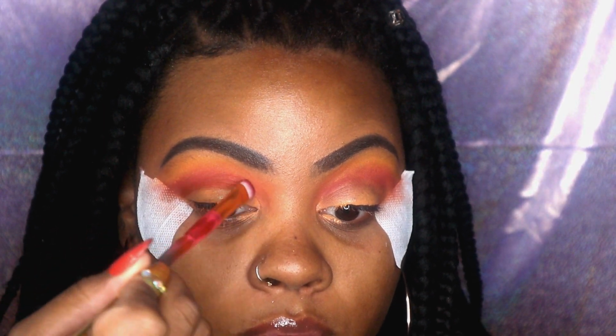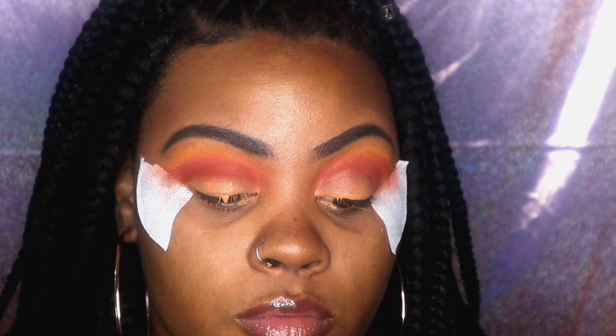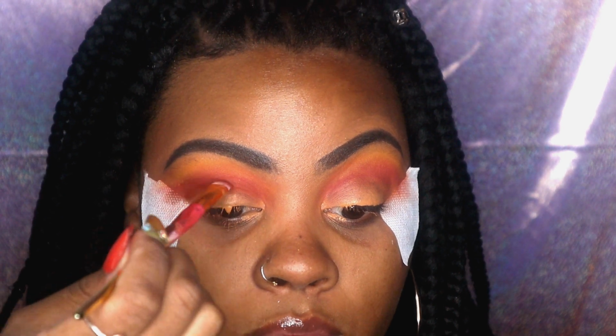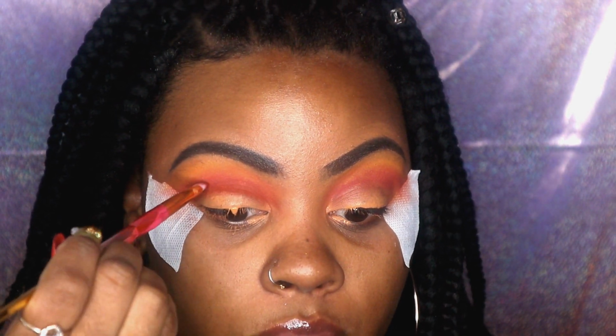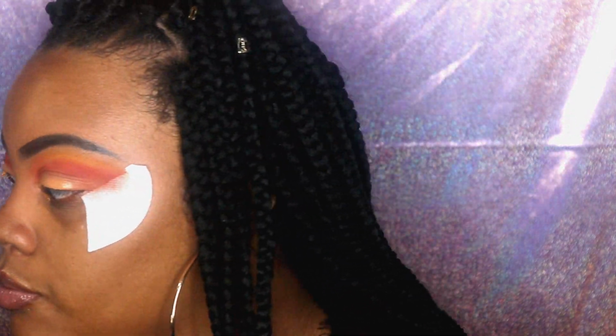Okay, so now is where things get darkened up. Finally, I'm going to take the last darkest burnt orange shade in the Huda Beauty palette, and I'm just going to work that in where we have the crease sort of begin, right above the concealer.